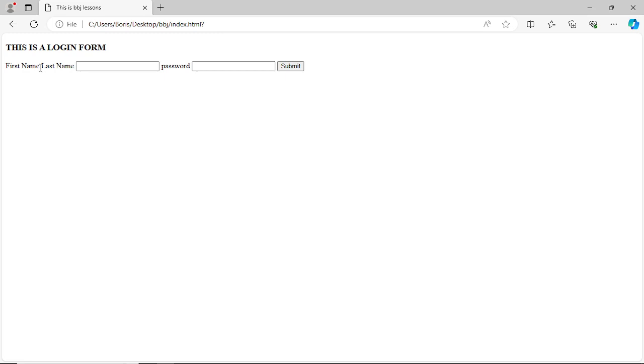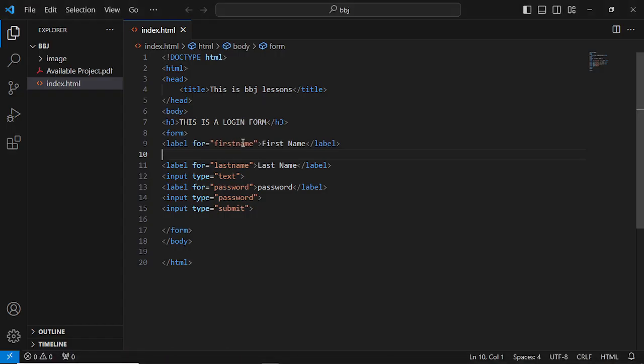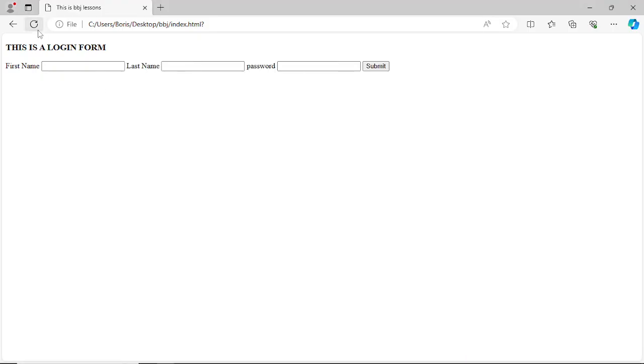You didn't provide it, so it will be like that, and the user will not be able to enter a first name. But once you go back and bring back an input element like this and save, then it will provide a field where your user can enter those values.